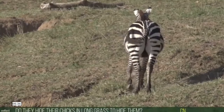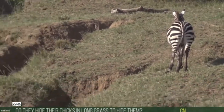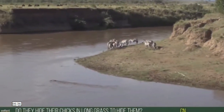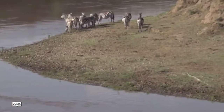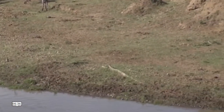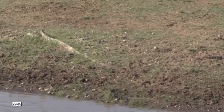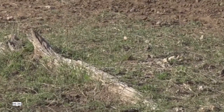You'd like to know if thick-knees hide their chicks in long grass? Well, yes, where possible. But if we look down in that area now that they've been protecting, there's no long grass — so it may just be a tiny little tuft, or it could be next to that log over there where the little chicks are hiding. Sometimes you'll be surprised at how out in the open these birds decide to nest.